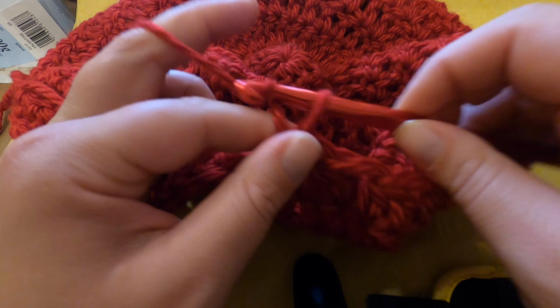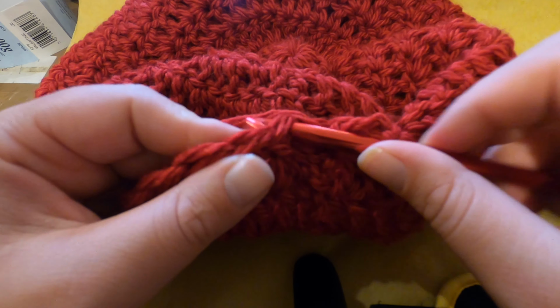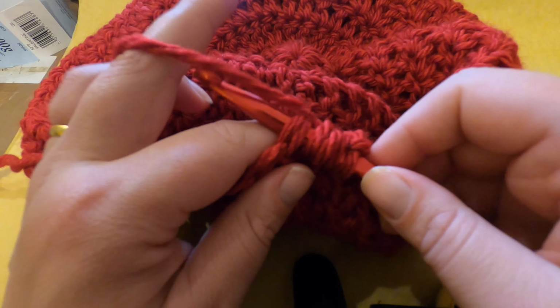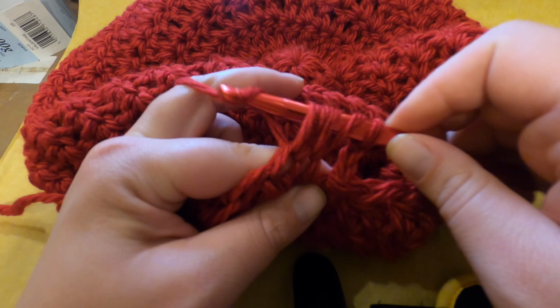So we'll start with a chain three, yarn over into the first stitch, pull through, yarn over into the next stitch, yarn over, pull through all stitches.